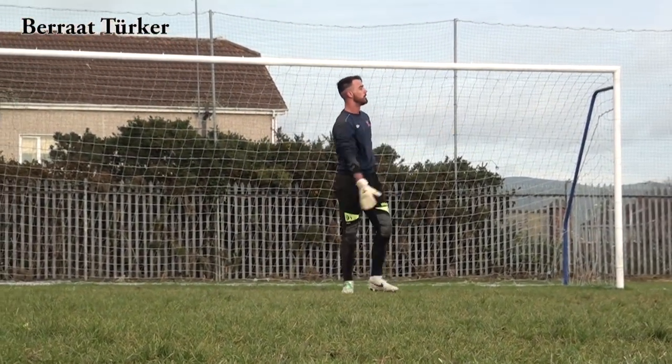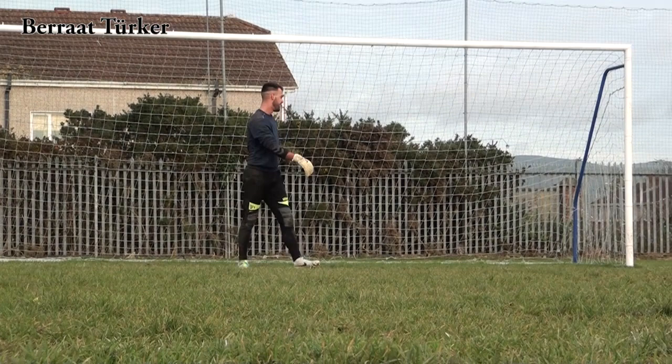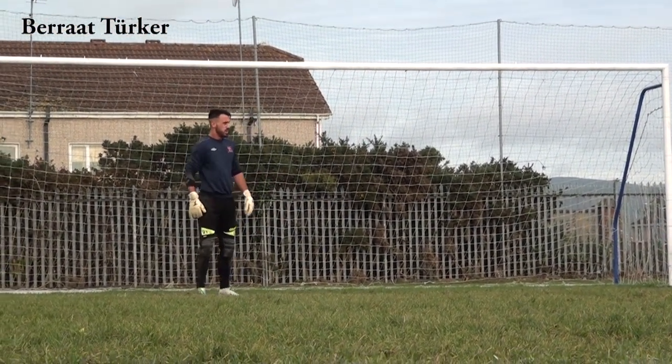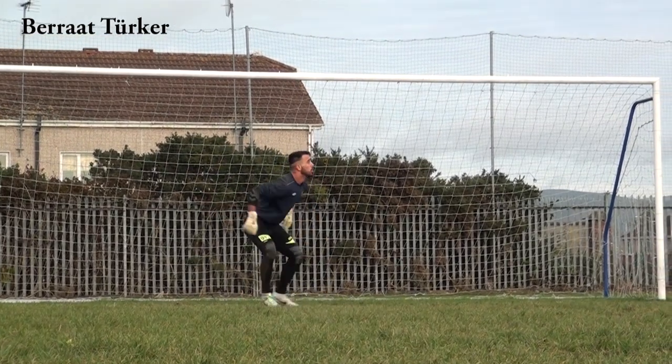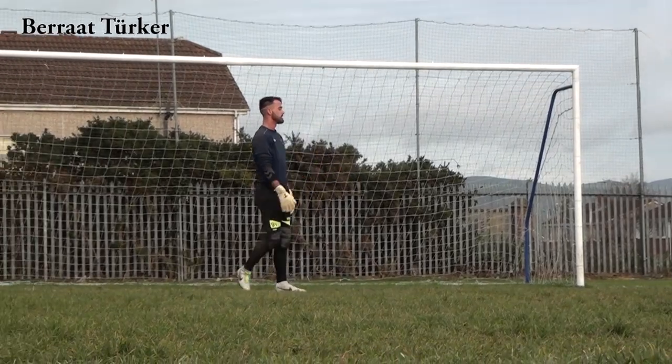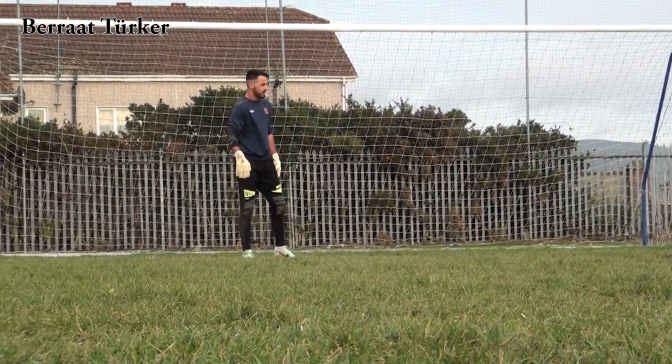Good. Now, you do this in here. Just catch. Go straight into the throw. Okay? Okay, ready? Go! Quick throw! Now, don't throw as hard. Okay?